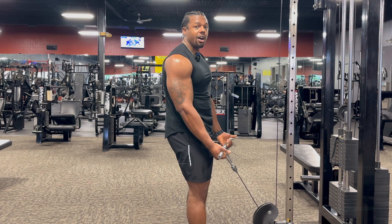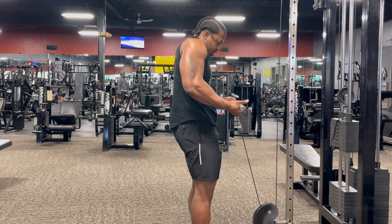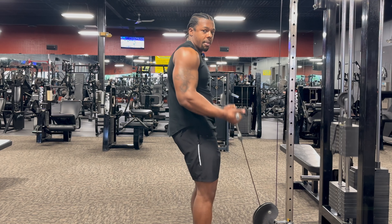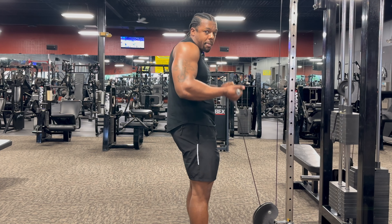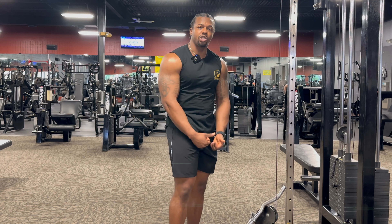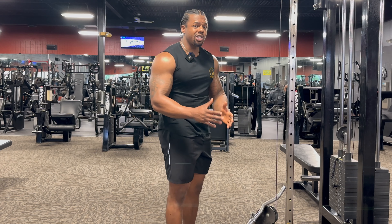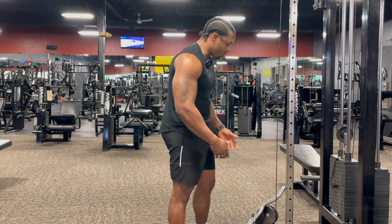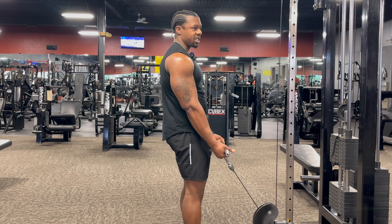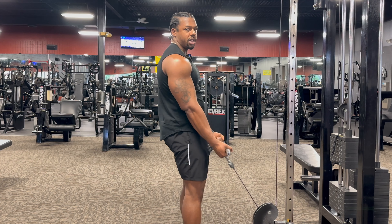What people will do to try and move more weight or get more reps is they start shrugging their shoulders up to bring the weight. When you bring your shoulders up with the curl, you're taking tension off your bicep and turning the bicep curl into a shoulder shrug — now you're hitting some traps, a little bit of bicep, a little bit of shoulders. So I want to make sure I'm keeping that tension on my bicep. To do that, when I'm curling, my shoulders stay in a fixed, relaxed position, and I'm using my bicep only — not shrugging up.